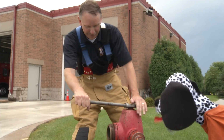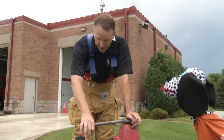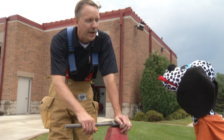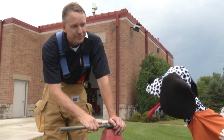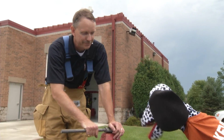Firefighter Paul, what were you doing having that water come out there without the hose hooked up? I think you forgot something. I did not forget the hose just yet. One thing that we want to do at this point is make sure there's nothing in the line, because we don't use these that often, thankfully. But over time, things can get stuck in there. We don't want that in our truck. Oh, like rocks and birds, maybe? Rocks, birds, toy trucks, all kinds of stuff. Got it. Now let's see how you hook it up.